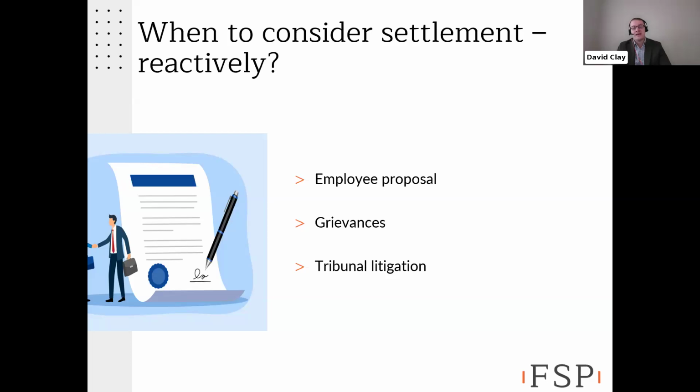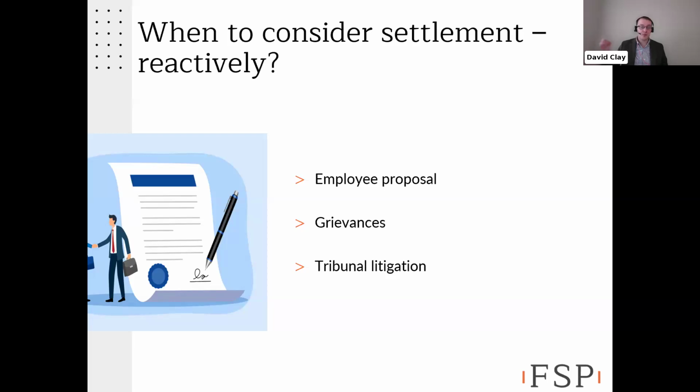Then they're not happy. Grievances obviously take a lot of time and effort to review and investigate. You've got to pull in a number of people who've been named in the grievance to get their version of events. So you're in a scenario where there's probably strained relationships within the business that might be affecting your business objectives or the harmony of the wider team. Perhaps other people are unhappy and they're thinking about leaving. So with grievances, certainly worth thinking about settlements as an alternative to going through what can be quite a labour-intensive process.